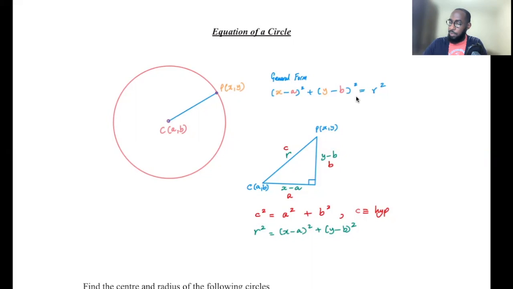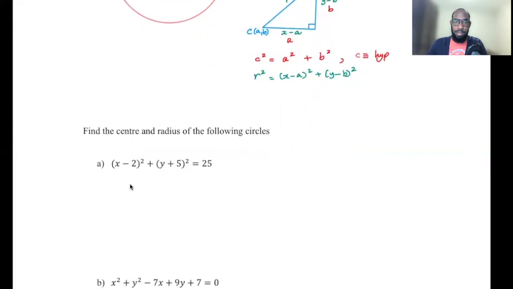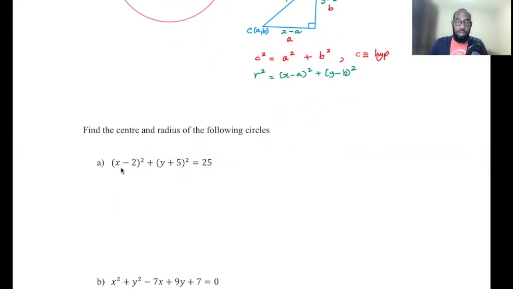So let's jump into it one time. If we look at part E, the first thing I will do is write down the general form for the equation of the circle. Right, that'll look better than that. (x minus a) squared plus (y minus b) squared equals r squared, right? So you're comparing. You have x here, you have x here. You have a minus sign, a minus sign. So a is equal to 2. And here we have y, we have plus, and we have a minus. So b is equal to negative 5. I'll tell you why just now.